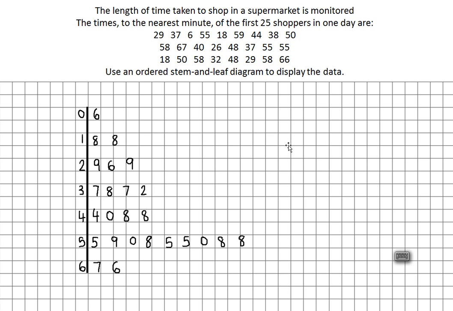Now that at the moment will only get you two marks. The key bit is the ordered bit, so these numbers have to go in order. So all I need to do now is rewrite the stem and leaf diagram, but putting the numbers in order.